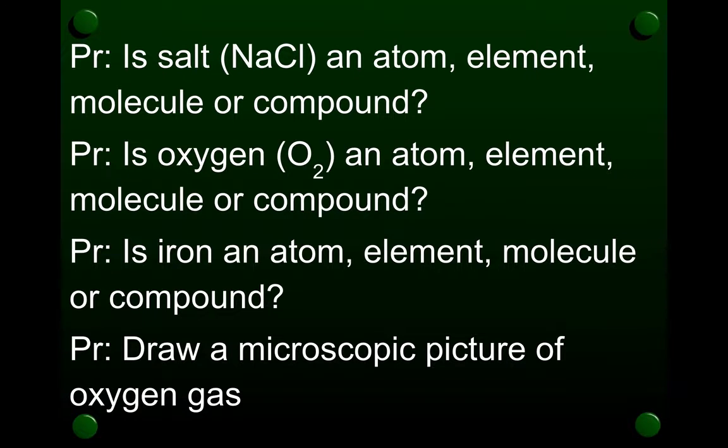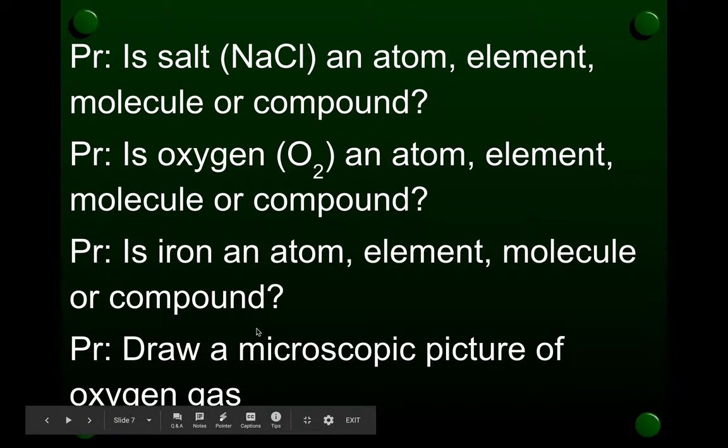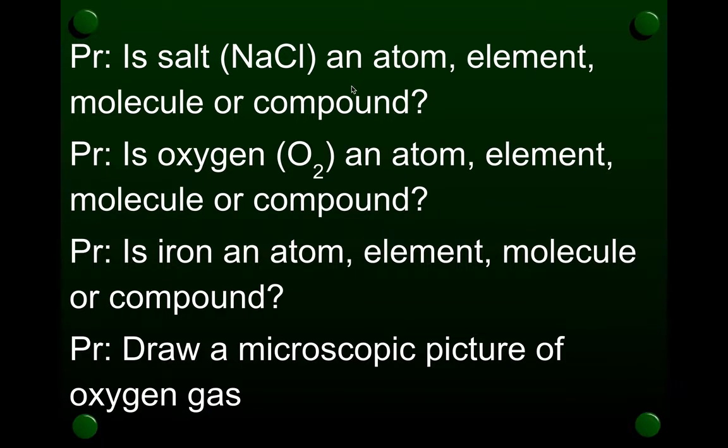Okay, so let's go over these. There's more than one right answer here. I worded these questions kind of vaguely to get you really thinking about how to use these words, not just in general connecting to a substance, but also kind of grammatically. So I might say salt, sodium chloride here, is a compound because it has more than one element. And it's not made from individual atoms because there's more than one.